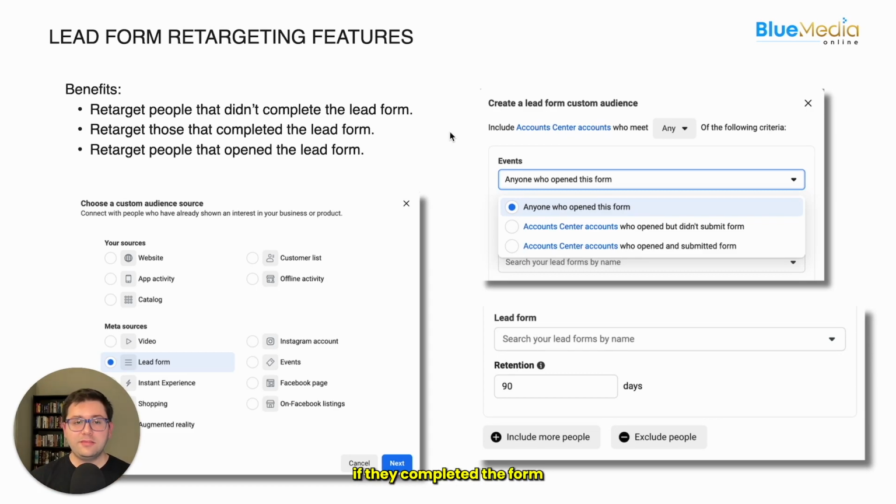If they completed the form, you also have a unique opportunity here to target those people. Maybe you want to have a very specific type of video at the end guiding them on what to do next. A really cool idea. So you can be very creative on each of these steps on how you decide to approach it with retargeting campaigns. And last but not least, if someone abandons the form, if they don't submit it, you have another opportunity in here to retarget them.